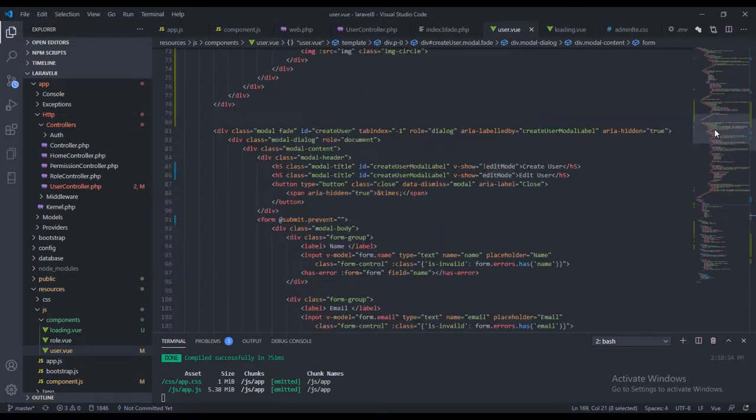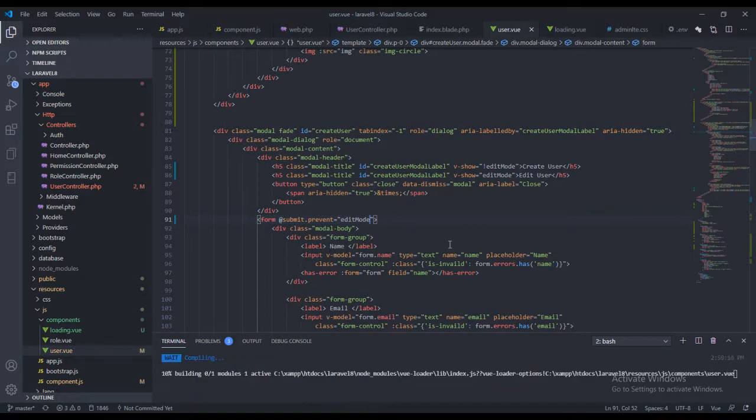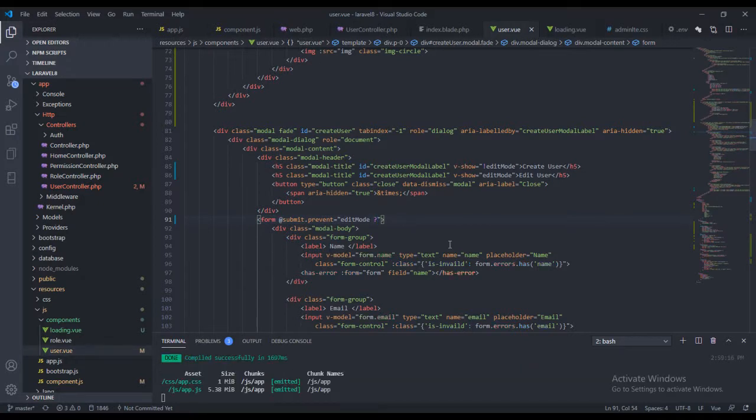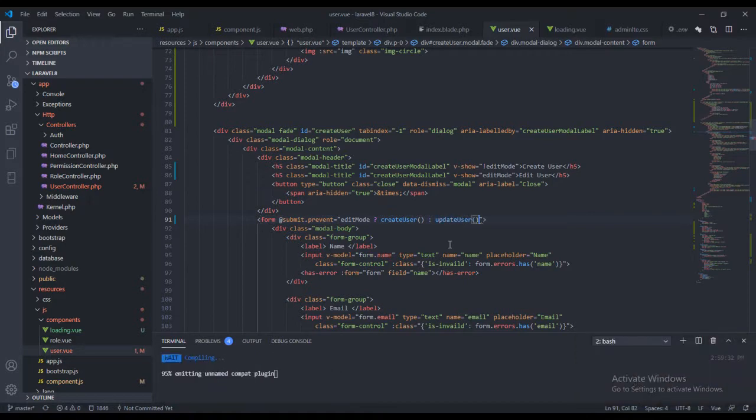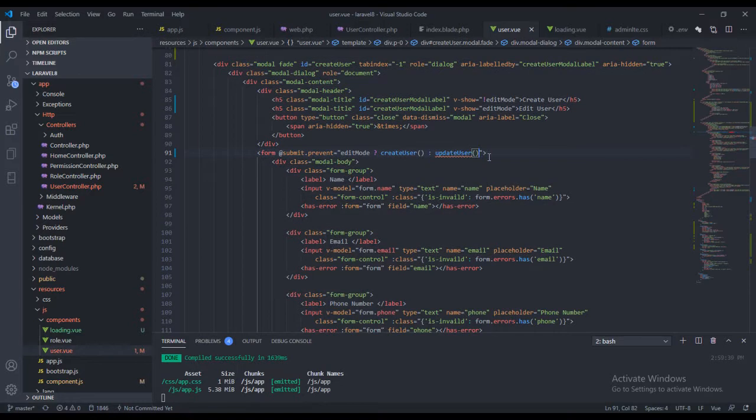Let's just copy that and come over right here and say if edit mode is true, we want to use the create user method, and if not, we want to use the update user method. Hopefully this makes sense to you. This is another way of using an if and else statement. So this is just a shorthand of writing it.